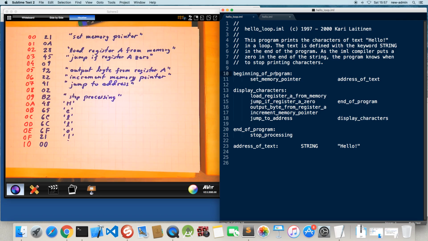For instance, this refers to the beginning of the program, or in practice it means the address 0, and this refers to the address of text, the memory location where the text begins.